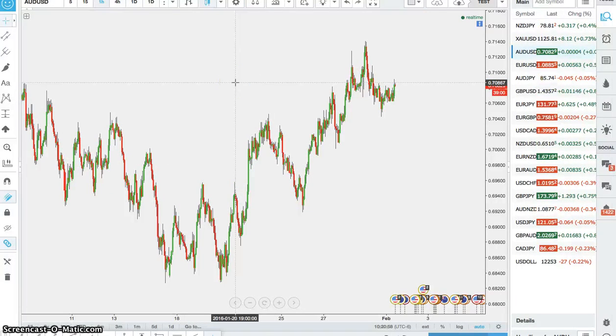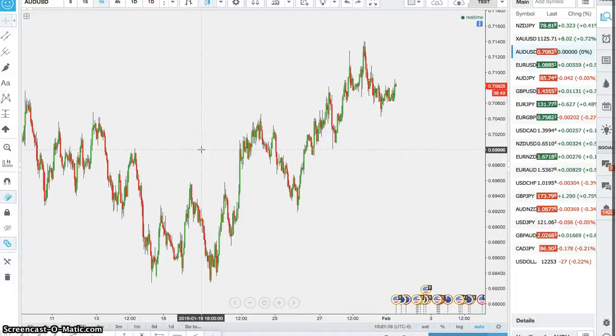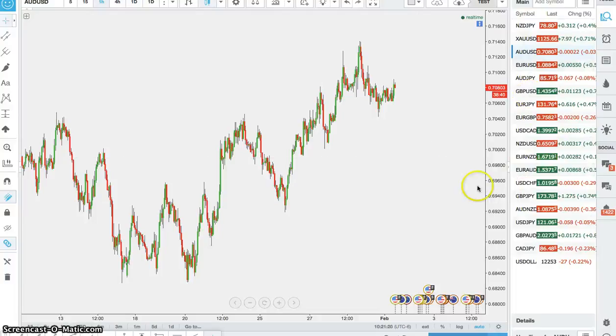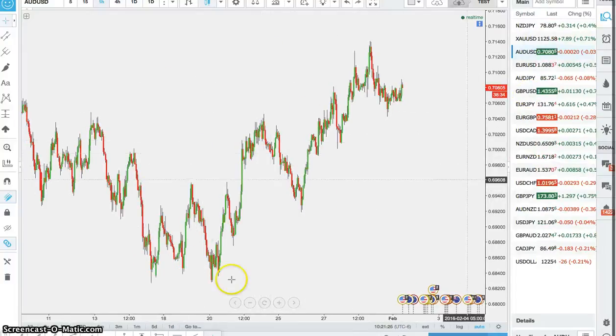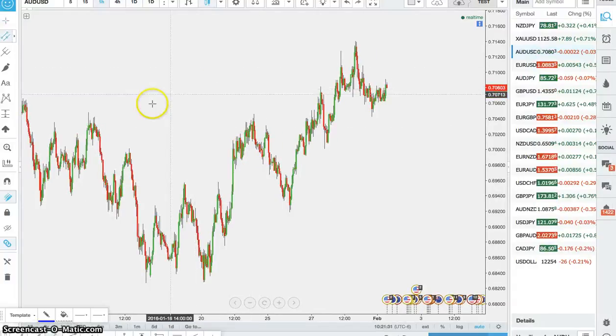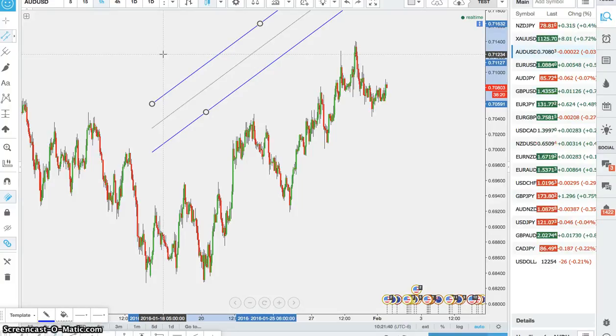So the first thing we're going to cover is channels, and that's just going to be the trading range that the price moves throughout. And if you're not set up on this website, TradingView, then I can get you set up on there and get your charting set up so you'll have the same kind of thing that I have right here. Once you have this set up, the first thing we're going to focus on is channels, drawing those, and then from there we'll build onto that. But the first thing we're going to cover is just channels.